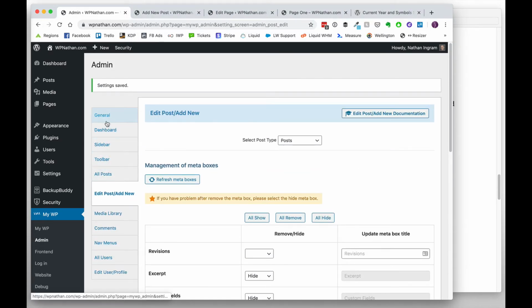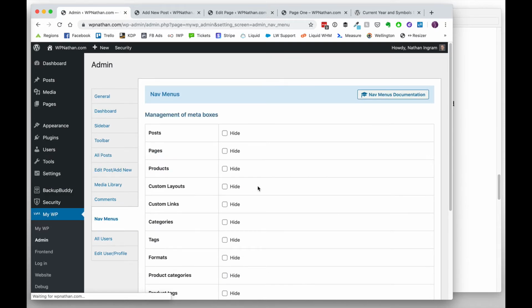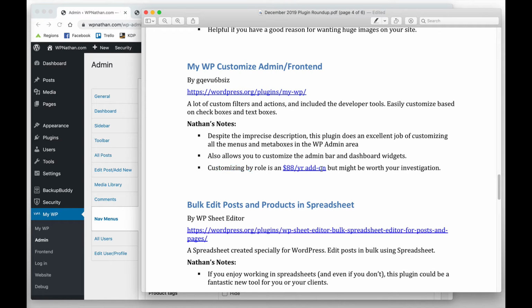So you can play around with that and do what you want. But this is going to let you, iThemes Sync does this as well. You can play with the WordPress nav menus. You can do lots of things with this as well. But kind of nice for hiding things. So yeah, if you're wanting to do this role-based, you will have to cough up a little money or continue to use Advanced Access Manager.